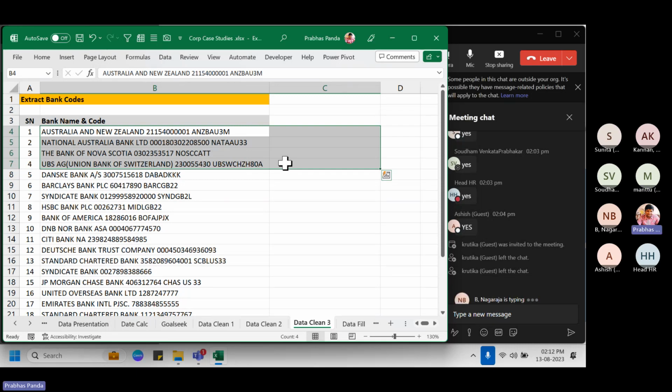But how much time will it take for us? Yes, Aishwarya, if you do copy paste for 10,000 cases, how long will it take for you? I think it should take almost one whole day. Yep, depends, right. So Nagaraj, do you have that much patience to wait for one day? No, not at all. Definitely nobody will have that much patience because bosses are immediately expecting the answer with no time.